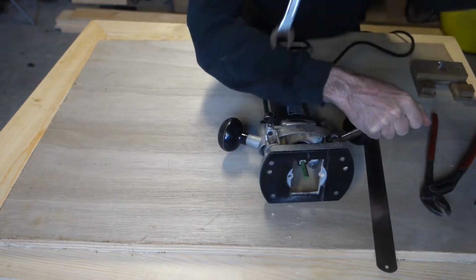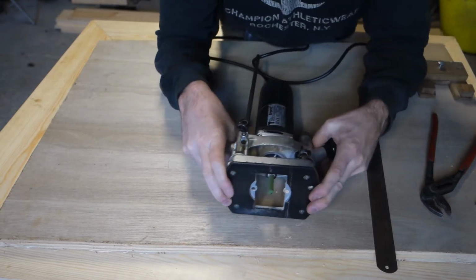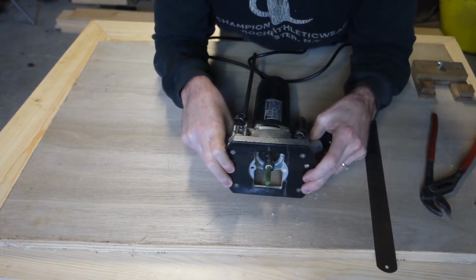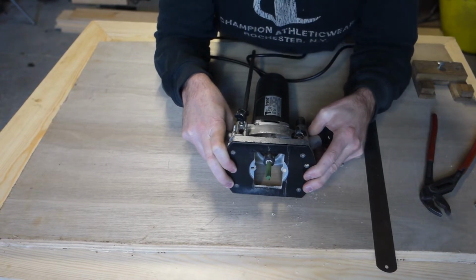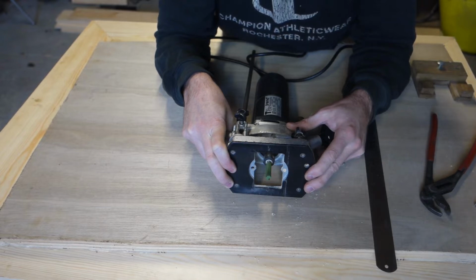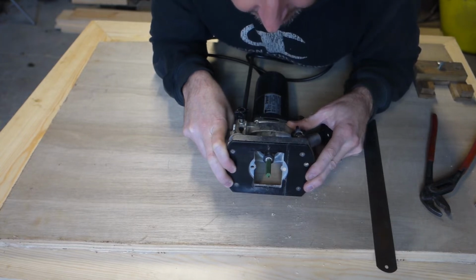And they should be pretty tight. Not too tight, but pretty tight. Right. So what you want to do is undo the plunge, set it to the depth you want the first cut. Now with a router, especially a small router like this, you don't want to take massive or really deep passes because you won't get a good edge, or you'll burn the router out, or it just won't work very well. So take about 7 or 8 mil passes or something like that, maybe 10 mil passes.